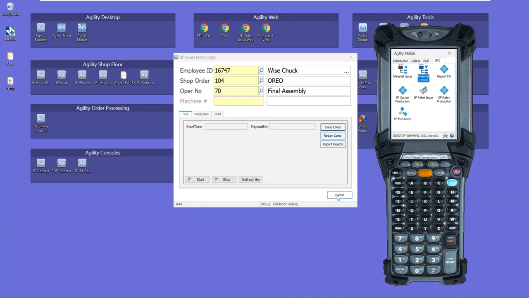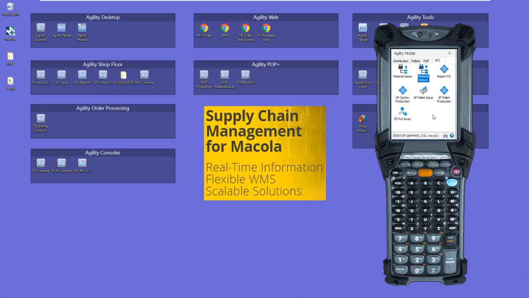Now for my finished goods, I'm not going to use the desktop software because I want to build pallets. So when I click enter, this is my Y count point, and I'm going to be putting packages on a pallet.